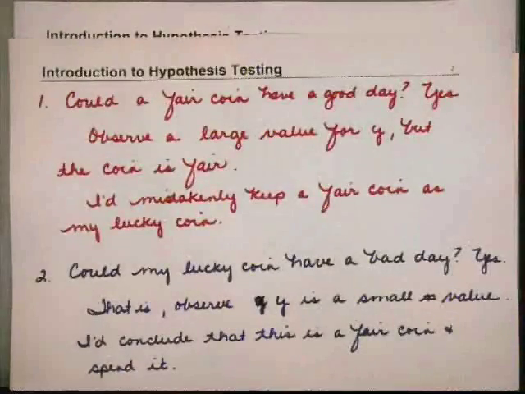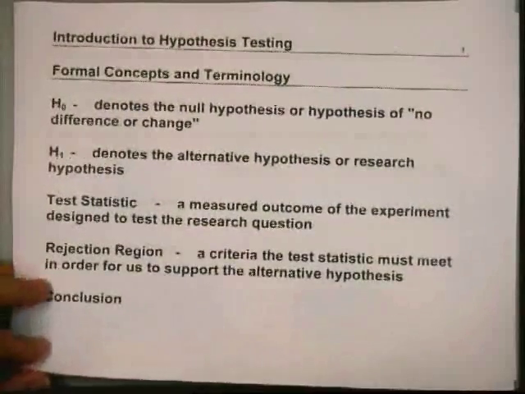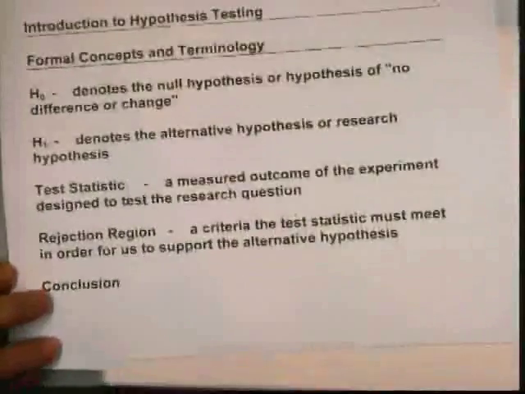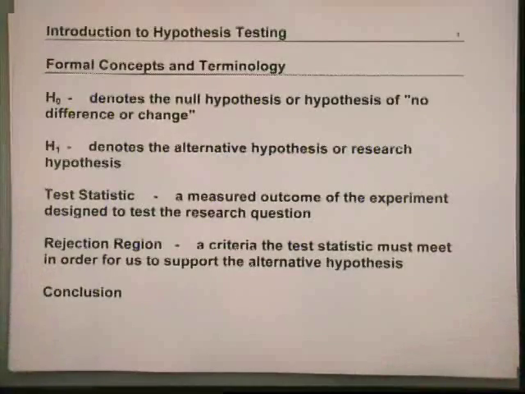Now that's simple, and I'm being silly, obviously. But it walks us through the process of hypothesis testing. Okay, so the process involved with hypothesis testing more formally is this. We formulate two hypotheses, a null hypothesis and an alternative hypothesis. The null hypothesis is the hypothesis of no difference or no change. It looks like a fair coin. I don't have any reason to believe it's not a fair coin. My claim is that it's the lucky coin, and if it's the lucky coin, it's got to demonstrate or prove itself. I've got to see the probability behind that.